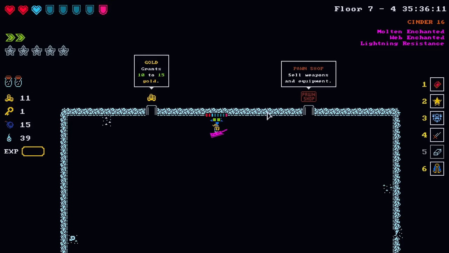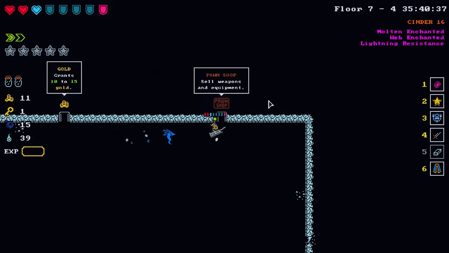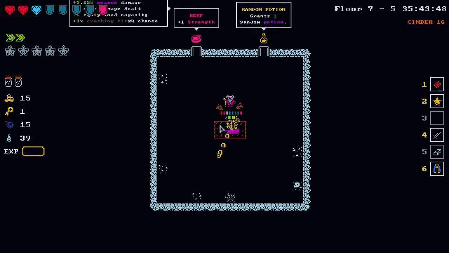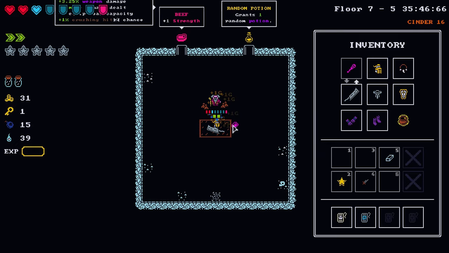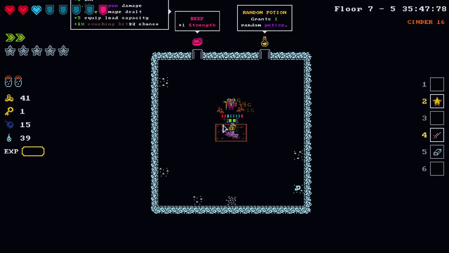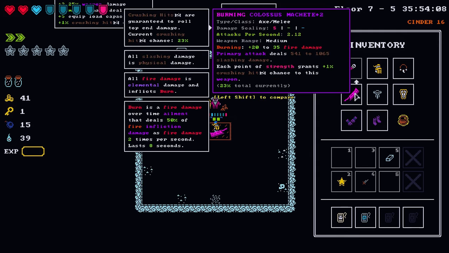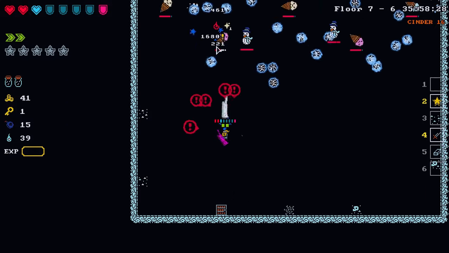We have a pawn shop. I mean, we can sell these two pieces of armor. Pawn shop is gold, right? So, let's go ahead and do it. Sell this. Do we sell the Happy Drain Scepter? No, I don't think so. Let's go with the potion.